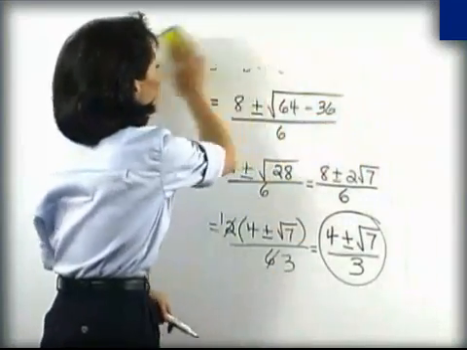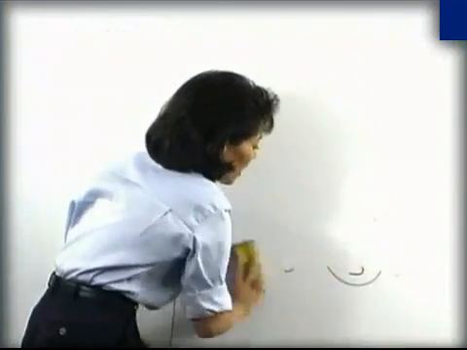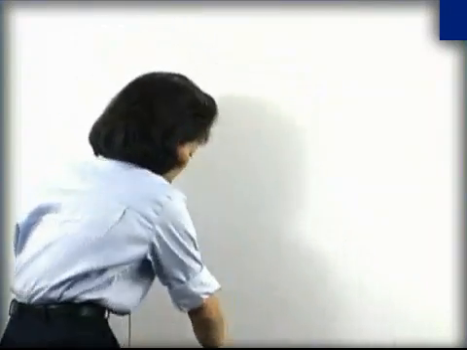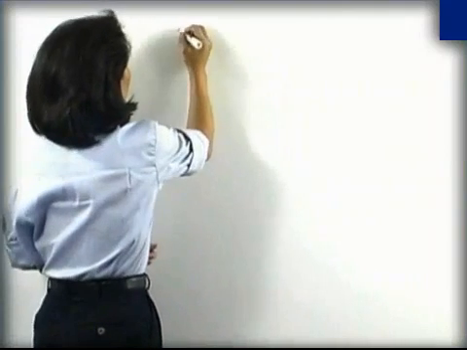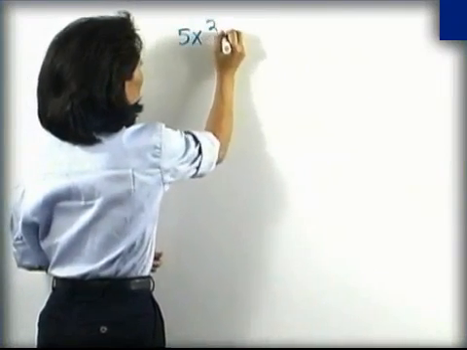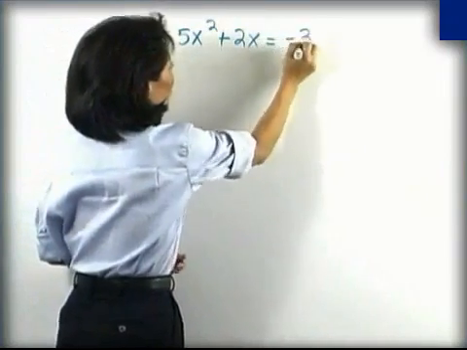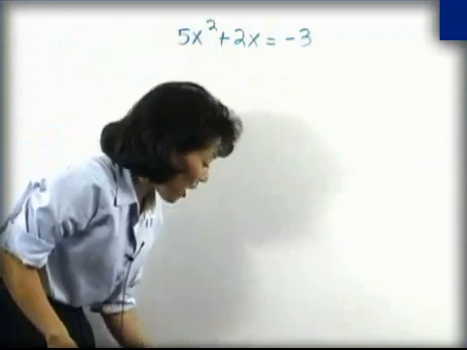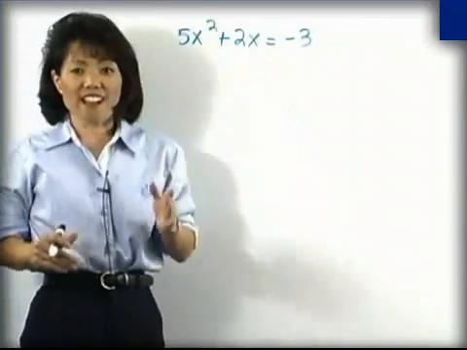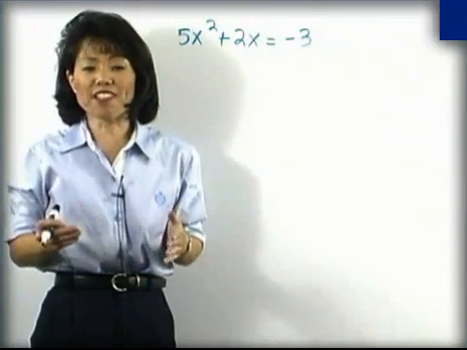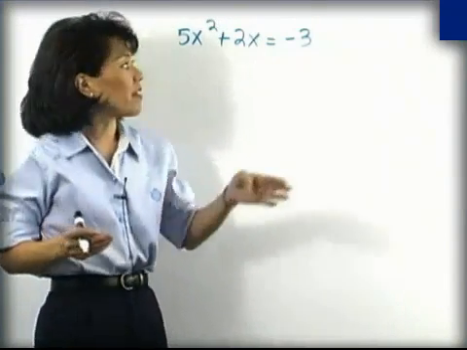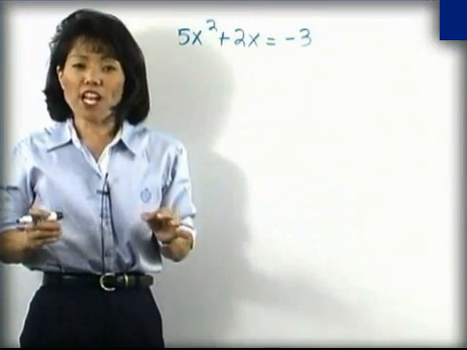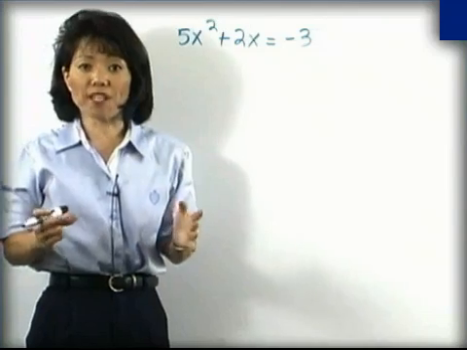Now let's look at one last quadratic equation. And again, we're going to use this method of applying the quadratic formula to our last example here. We've got 5x squared plus 2x is equal to negative 3. Now, I hope you identified as I was writing that equation that the equation is not in standard form. In other words, it's not set equal to 0. So the first step before we can use our quadratic formula is that our equation must be in standard form, which at this point it's not.